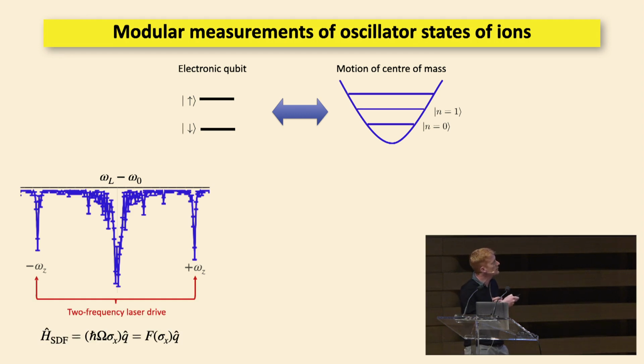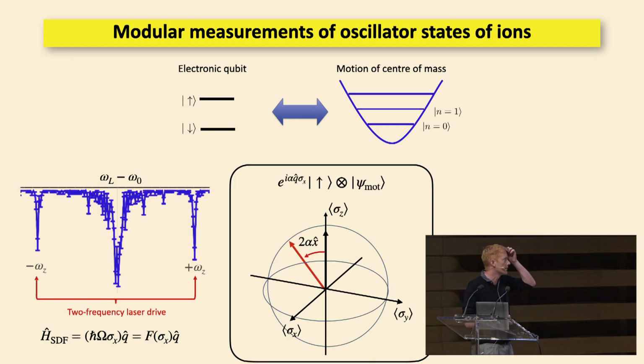So what we would see if we scanned a laser across this system is a transition where we drive the qubit, but also phase modulation sidebands, essentially, where the light is being modulated by the motion of the atom. And this talk will be about a particular Hamiltonian where we drive simultaneously at both of these modulation sidebands with a bichromatic field. And that produces a force, i.e. a term in the Hamiltonian that's proportional to the position, Q, which is dependent on the internal electronic state of the atom. And it's a common Hamiltonian for us. It's used in all the Mølmer-Sørensen gates that people use in entangling trapped ions.